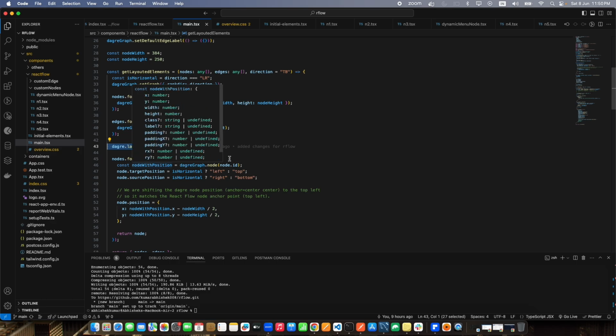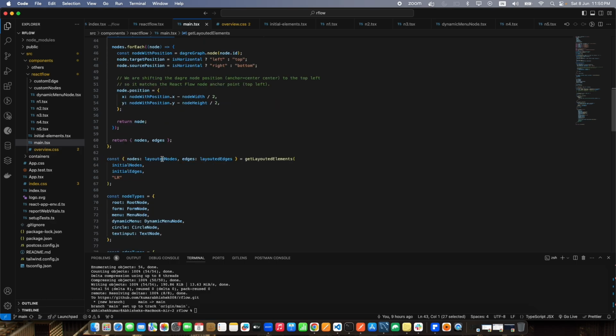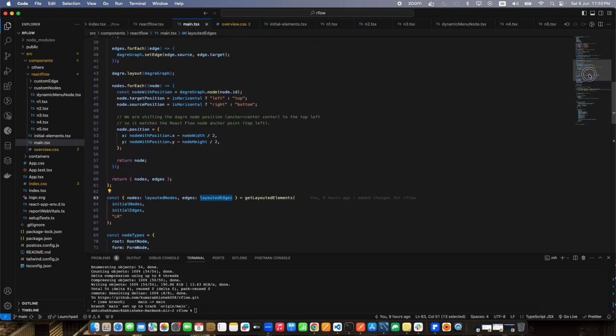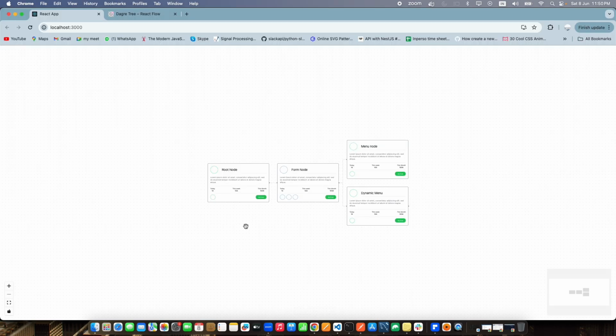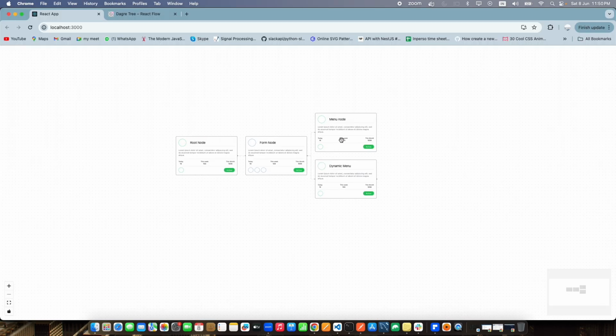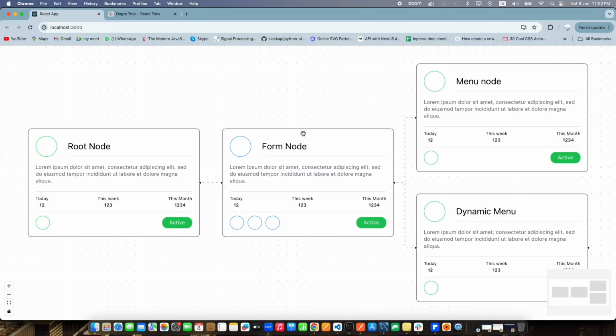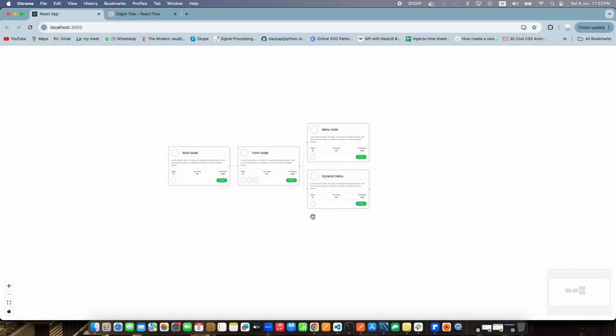Okay, after that you just need to get the nodes out from this one. So you see layoutedNodes, layoutedEdges, and then you just pass them into your state over here, and it will automatically take the position. So you see node.position is getting calculated again over here. But the default position comes from this one when you run this function. After that it's just taking the width and height and positioning it on the screen, in the viewport area. It will come as it is, otherwise you can adjust it by adding or subtracting. This is the kind of thing for auto layout in React Flow.